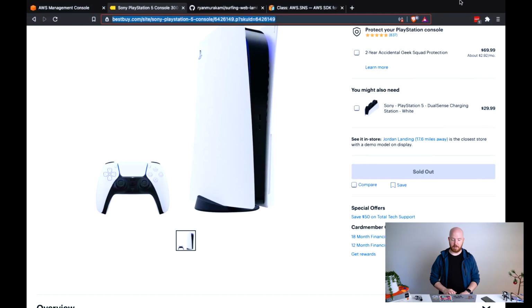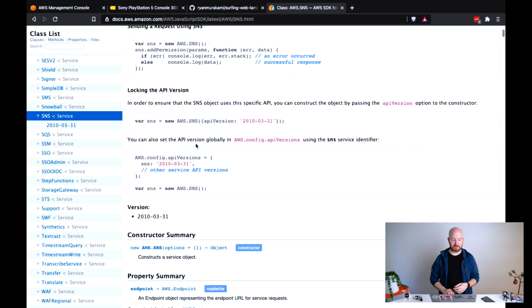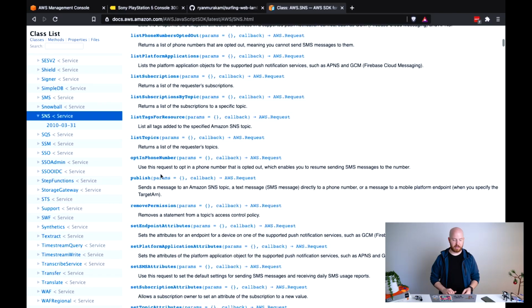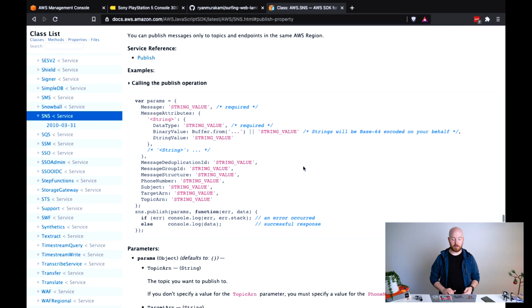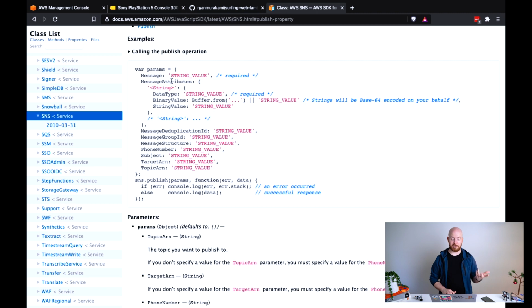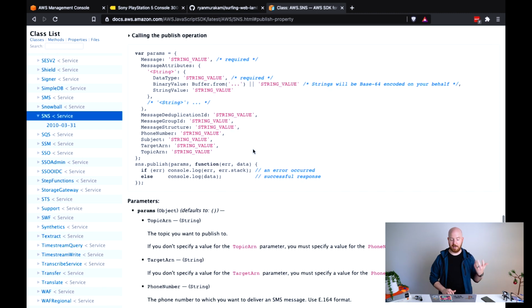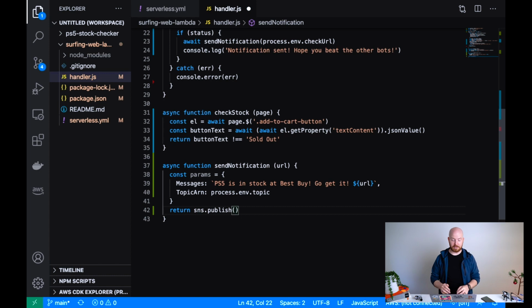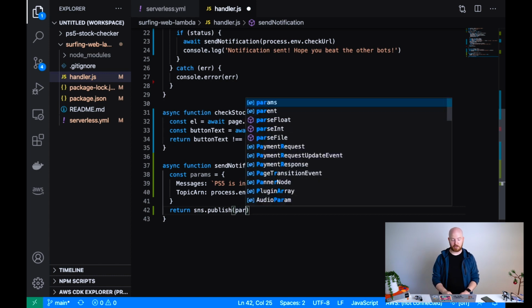If you look in the JavaScript SDK, this is just one of the functions available, publish. You can give it a lot of stuff, but we just wanted to give it a message and topic ARN, and then you just say publish. It takes that information and it does things. Since we've already given permissions for this Lambda to publish to this SNS topic, everything should work just fine.